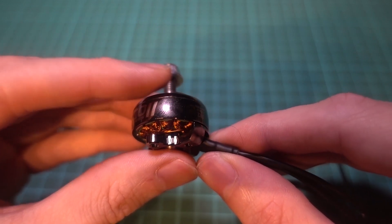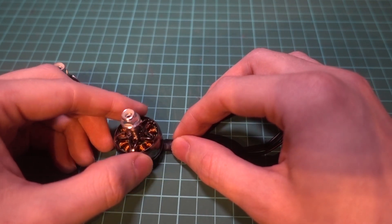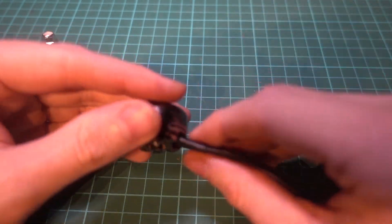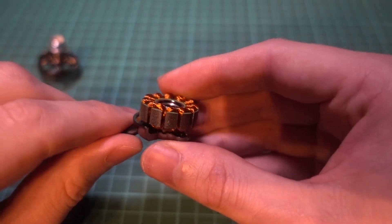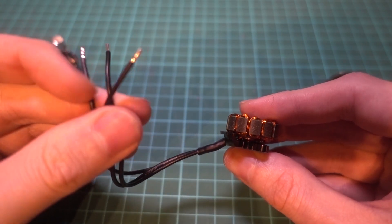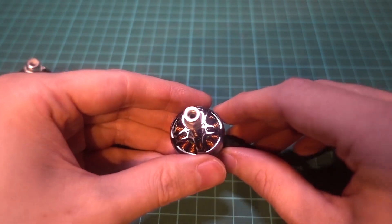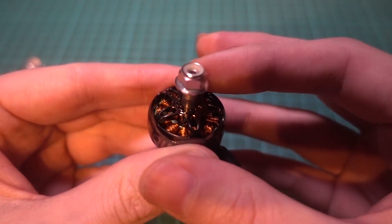KV is actually the measurement of the back EMF that a motor produces itself - EMF stands for electromotive force. So if you were to turn the hub of a motor with a drill bit then the motor will create its own voltage as it spins. But it's easier to just say KV is RPM per volt. The KV of a motor is determined by the number of winds of copper around the stator - more winds give a lower KV and less winds give a higher KV. The motors have three wires that connect to an electronic speed controller which magnetizes parts of the stator in sequence, causing the bell to turn. Some motors are labeled clockwise and counterclockwise, or CW and CCW for short, but you don't really need to worry about that these days.